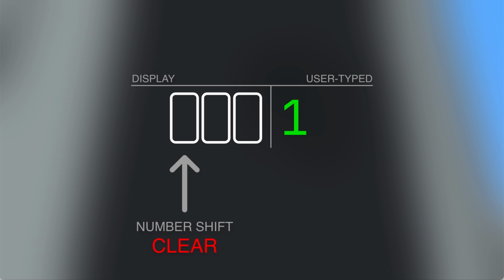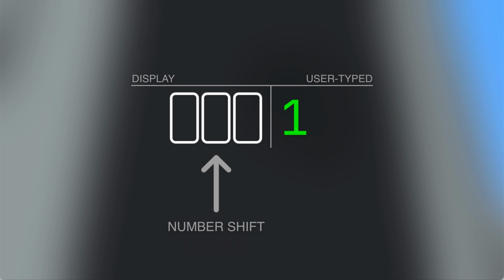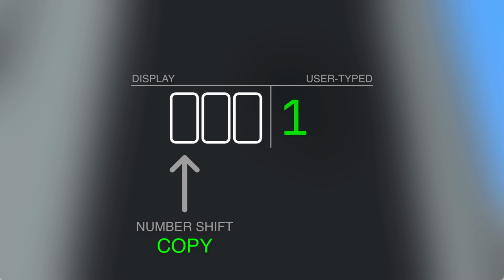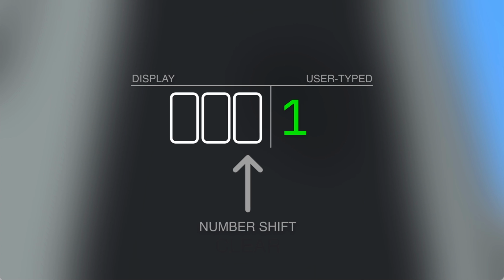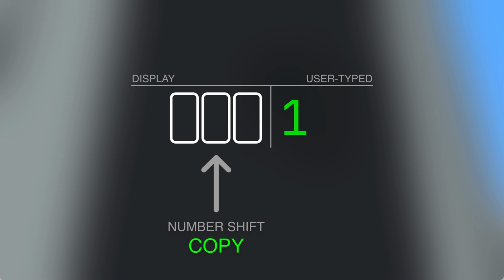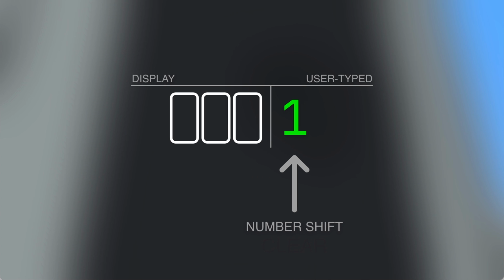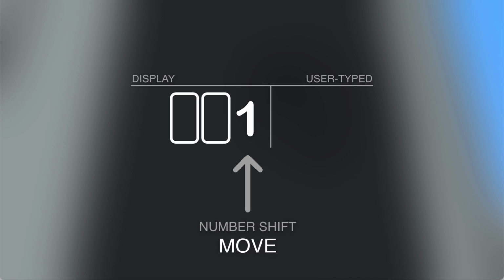The user first presses 1. The highest place value, the hundredths digit, is cleared. Then, the tens digit is copied into the hundredths digit, but they're both blank, they're null. Then, the tens digit is cleared. Then, the ones digit is copied into the tens digit, and the ones digit is cleared. The user inputted number, in this case 1, is then copied into the first digit, the ones place.